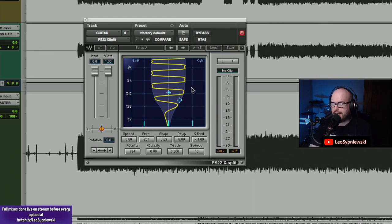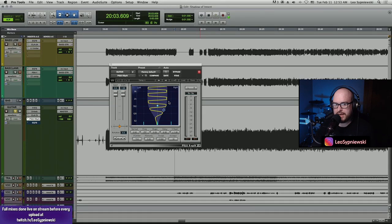So when you're A-B-ing it like that, it's pretty obvious that it's taking one guitar signal and messing with it as much as it can to make it sound like two guitar signals. But when you're not listening to that specific part of it and not comparing the dry mono to the processed stereo, it fits in the mix way better this way.